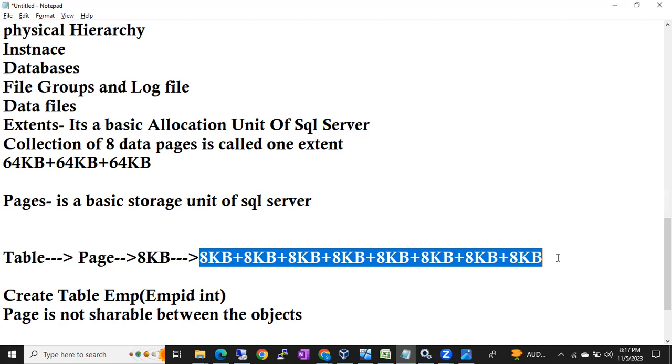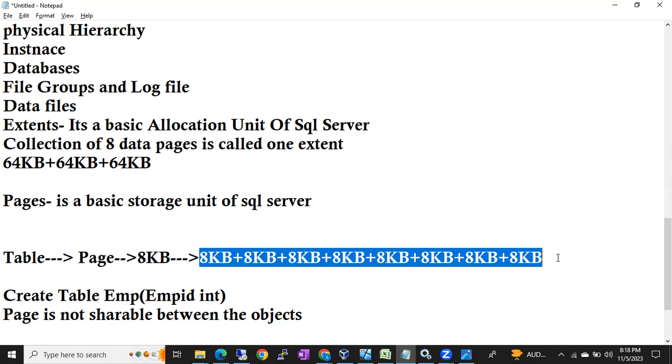Getting my point, guys? Where can we see the extent? In the data file only, right? So imagine my data file size is 1 GB. Out of 1 GB, first it will allocate 64 KB to the table. If you are creating multiple tables, it will allocate multiple 64 KB blocks. If the table is growing, if you are inserting many records, that 64 KB will not be sufficient, right? Then from whatever free space is there in the data file, it will give one more 64 KB block to the growing table. If that is also full, SQL Server will allocate one more 64 KB block. Like that, the file size will increase.